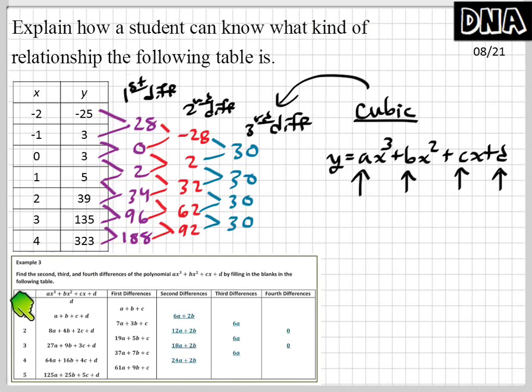We kept going, we plugged in 1 to the other terms also, and so we got this expression. If we plug 2 into it, 2 to the third power is 8, 8 times A is 8A. So we have these expressions after we plug in these numbers. Then we found the first difference. We went the bottom one minus the top, and this is what we got for the first one. Then we went that one minus that one, and we got the second one in the first difference column. And then we found the second difference and the third difference.